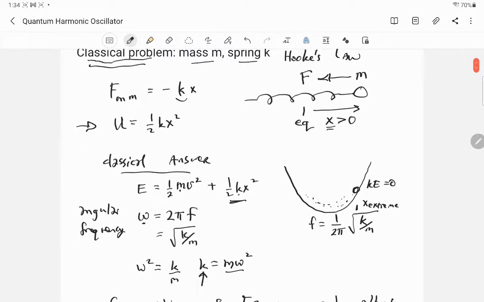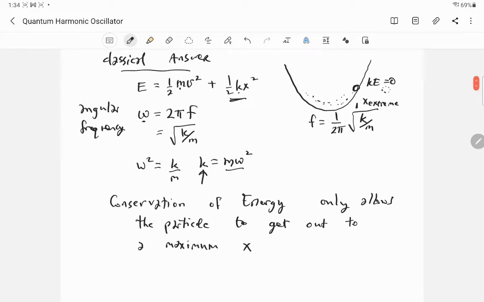So when we run out of kinetic energy, it must be because we're at one of what's referred to as the classical turning points. And the particle, if you check on its ability to exist out here, you never find it in the classical problem, because it's beyond the classical turning point. The particle doesn't have the energy to roll further up this potential energy slope and have a further out value of x, just because of the conservation of energy.